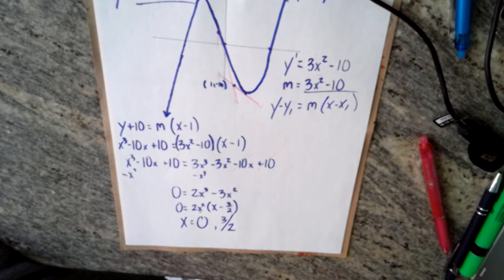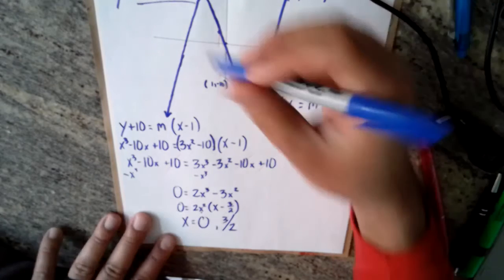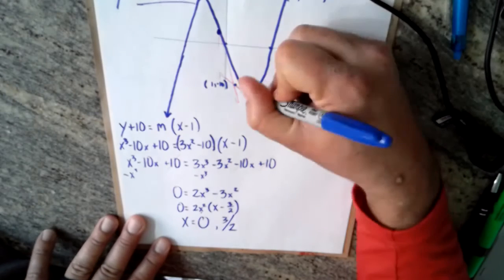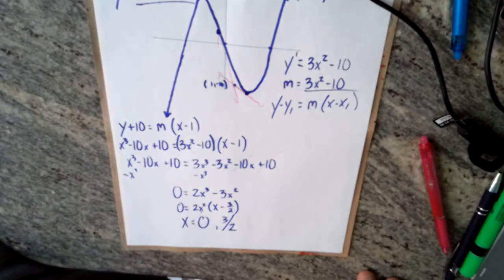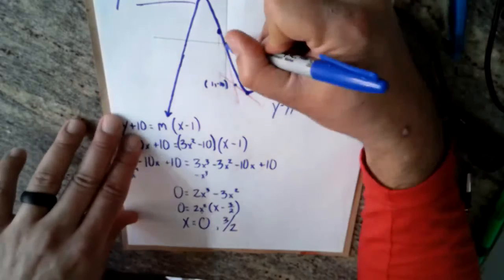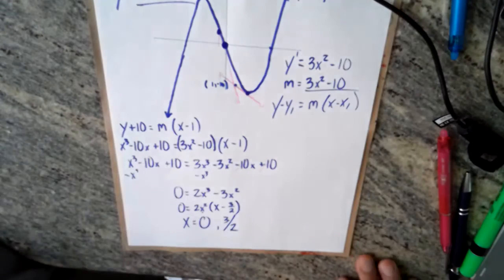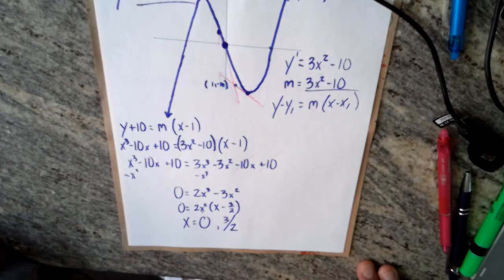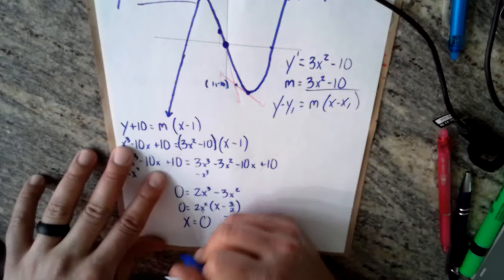Now, if I go back so I can find this point and this point, so that's pretty cool. That means this is actually the point where it's tangent. That is almost exactly where I drew my picture. So if I put in a 0 for x, I get a 0 for y.